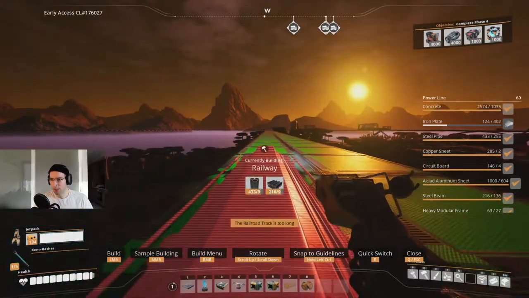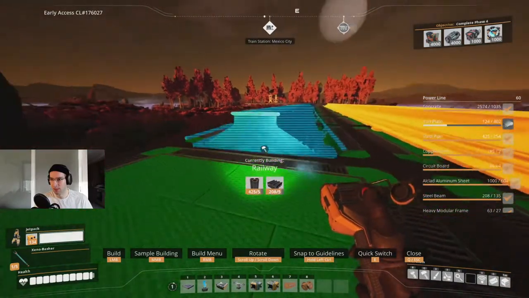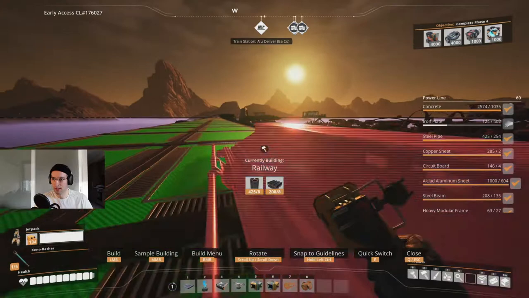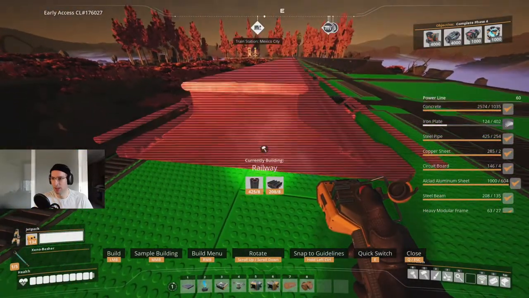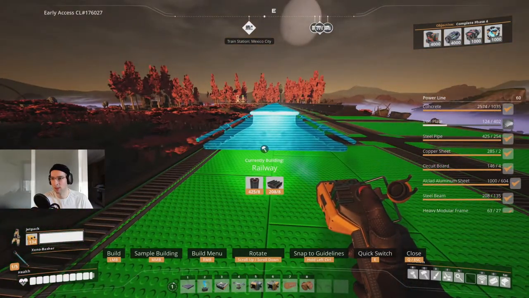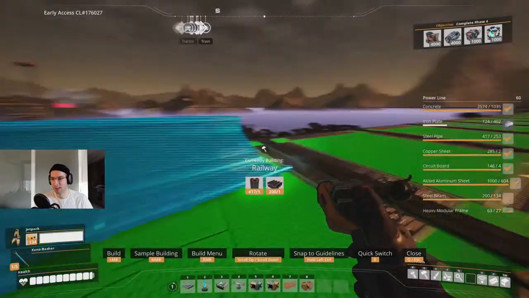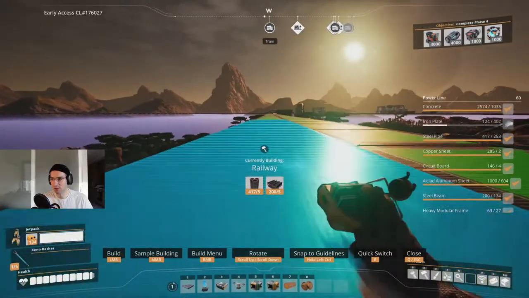Yeah, look at how cheap this track is. That's the reason for these trains, is how inexpensive the track is. Like, we drew this all the way. Imagine if we'd done a conveyor belt like this, how expensive that would be. Here it just costs like 8 steel beams and 8 steel pipes. Super cheap.